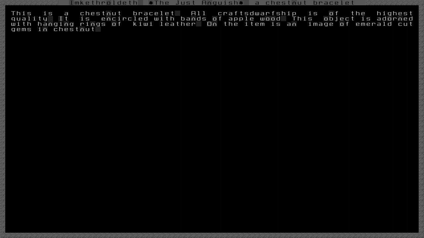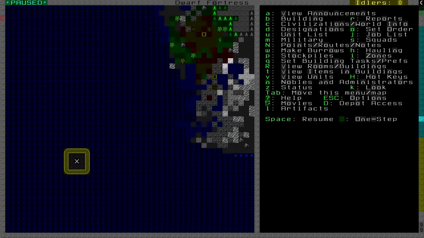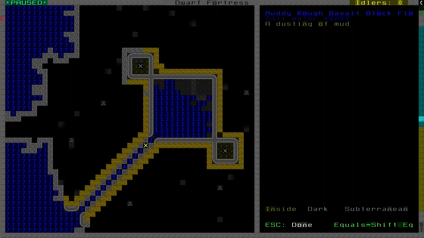The object is adorned with hanging rings of kiwi leather. On the item is an image of emerald cut gems in chestnut. And there it is. The water just thawed. And it's not going in. It's not going in even a little bit. So that was a successful thing. Looks like this will be slow to go, but hey, it's progress.